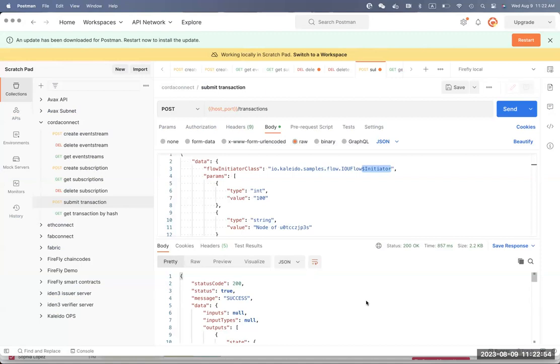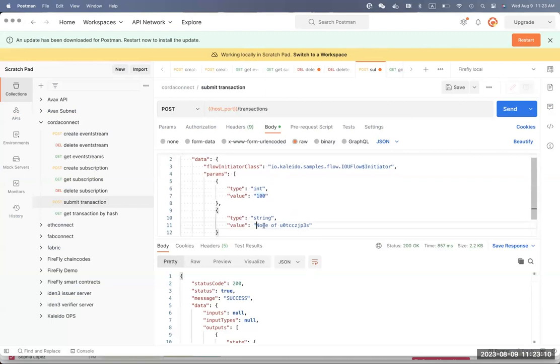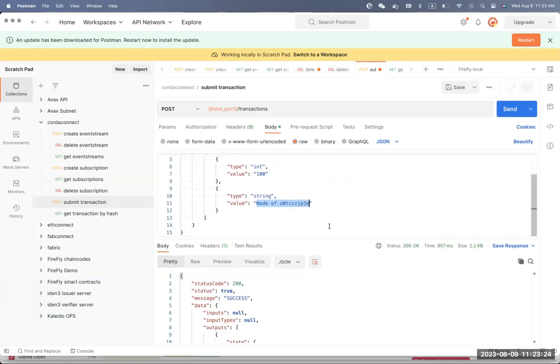Postman? Yes. Okay, cool. Yeah, so as you can see, the flow initiator class is specified like this with the inner class. And it only takes two parameters to kick off the transaction. One is how much you'd like to issue the note for, and then what is the party as the borrower? Who are you issuing this IOU to? And you just give it a value that is part of the party's distinguished name. So as you know, Corda uses PKI certificates for identities. You just have to specify a partial string that's unique enough for that party's DN.